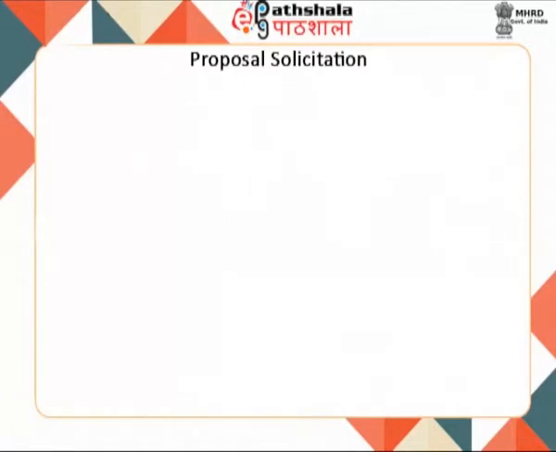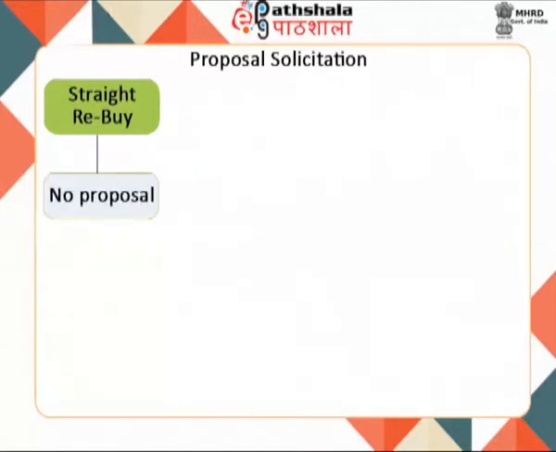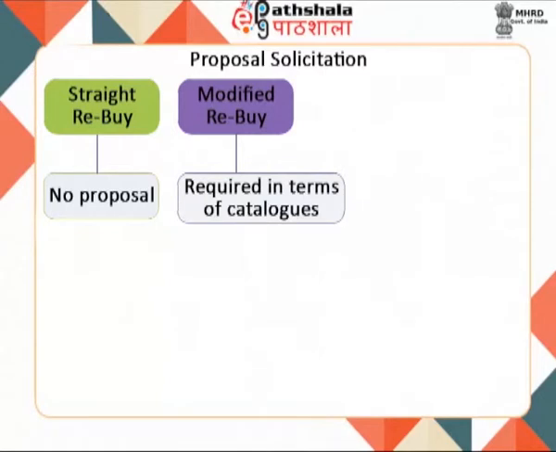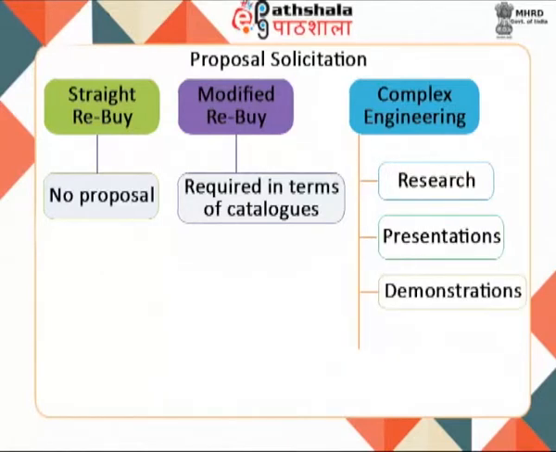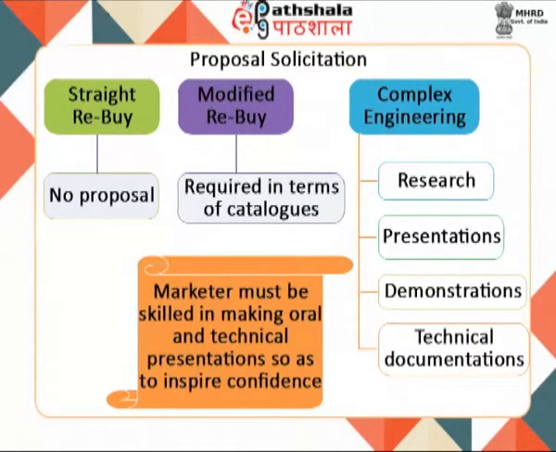The proposal by an individual qualified supplier is solicited at this stage. For straight rebuy, this proposal may not be required at all. For modified rebuy, it may be required in terms of catalogs. But for complex engineering items purchased for the first time, it may call for research, presentations, demonstrations, and technical documentations. Thus, the marketer must be skilled in making oral and technical presentations so as to inspire confidence of the buyer and beat out the competition.